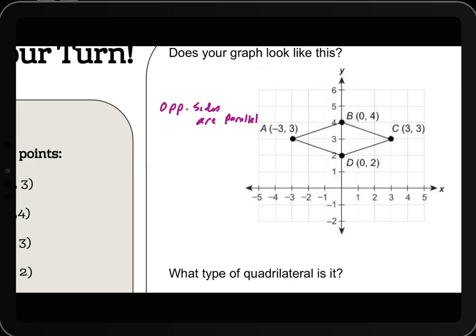So all I did was I did my rise over my run, right? I went up and I went over. So up 1 over 3 was positive 1/3, but down 1, 3 to the right was negative 1/3. So that's going to be the slopes of those particular segments, and I verified that their slopes are positive 1/3 and negative 1/3, and so that's why opposite sides are parallel.